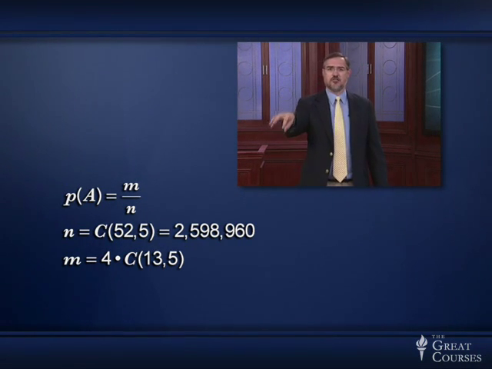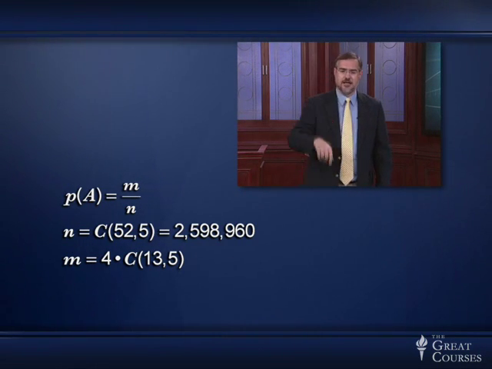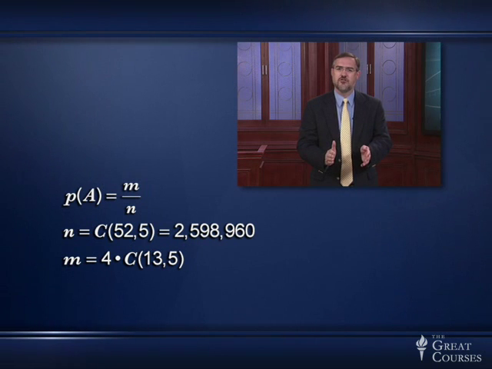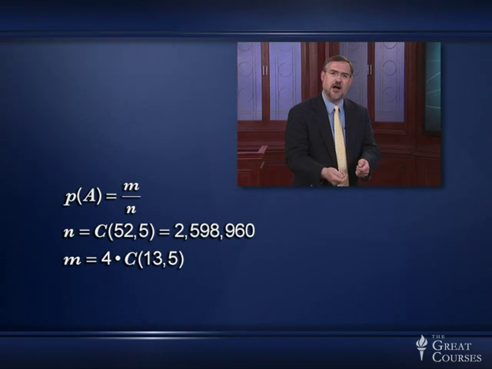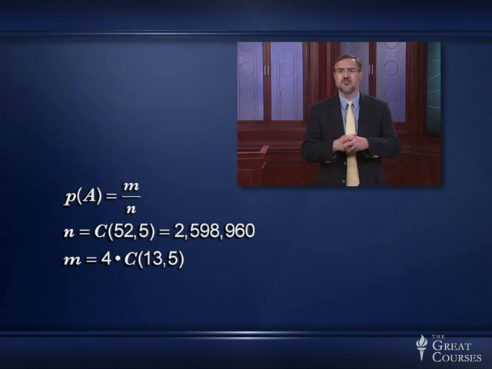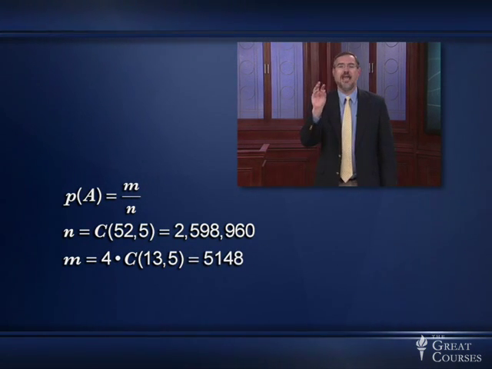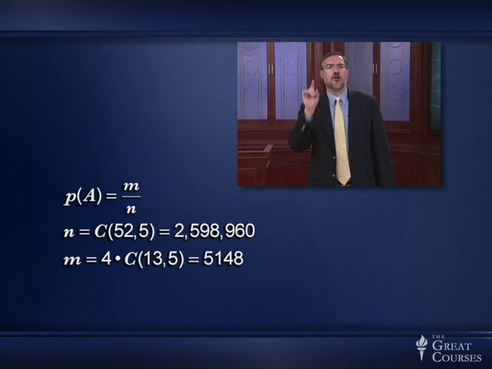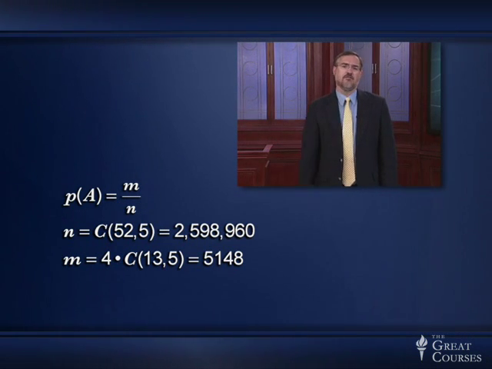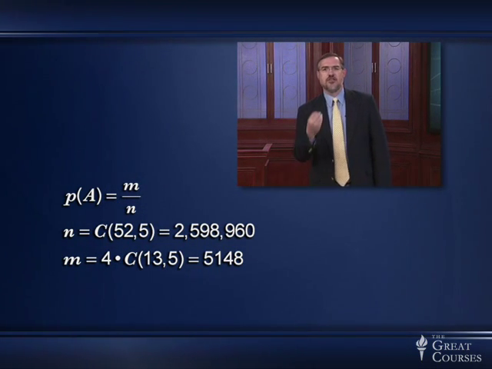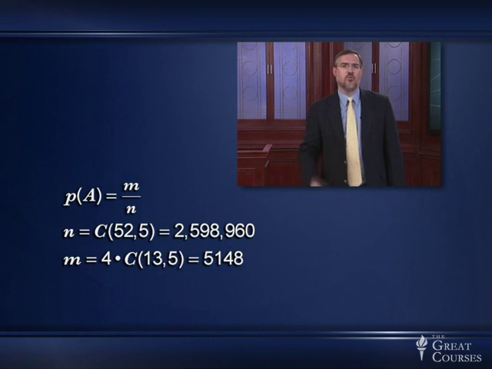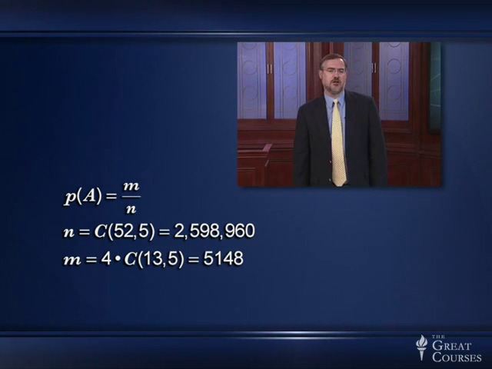First stage, pick the suit. There are 4 ways to do that. Second stage, once the suit has been chosen, deal out 5 of those 13 cards in that suit. So the numerator of your probability, or what we were calling M earlier, is 4 times C of 13, 5. The denominator, we already said, was C of 52, 5.